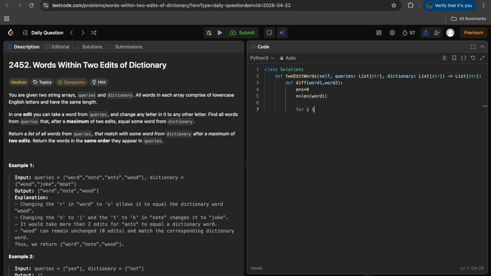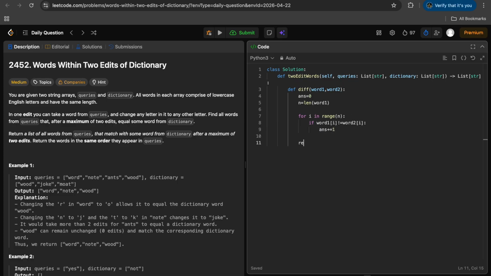So n is equal to len of word1, and simply go through the loop. For i in range n, if word1[i] is not equal to word2[i], that means we have got different letters at the same index. So we simply increment answer: if word1[i] is not equal to word2[i], answer plus 1.